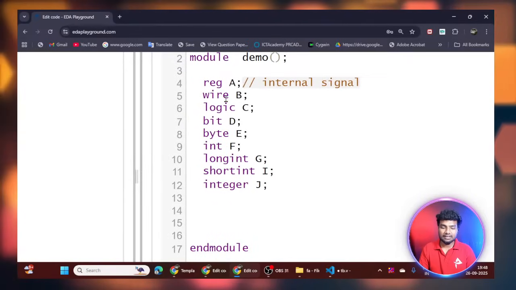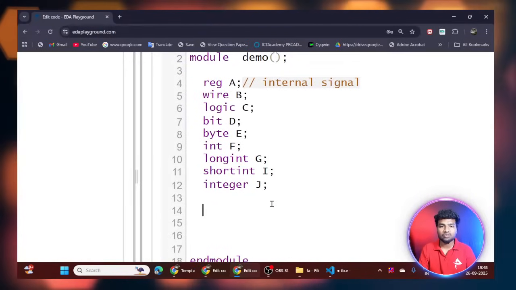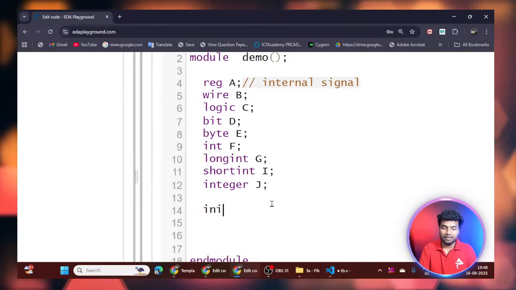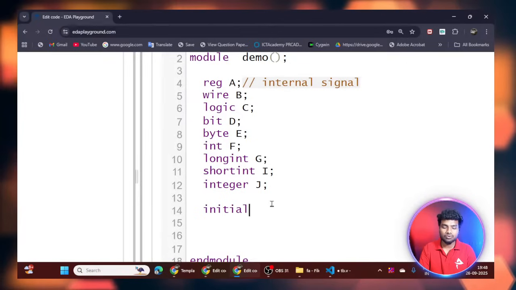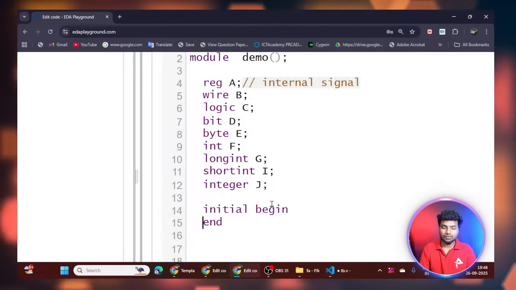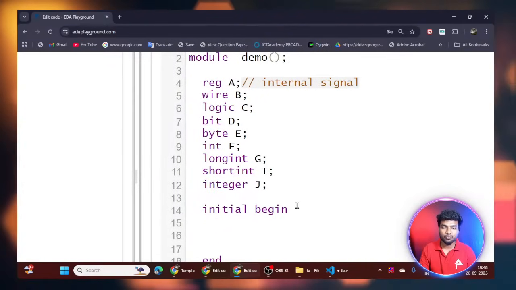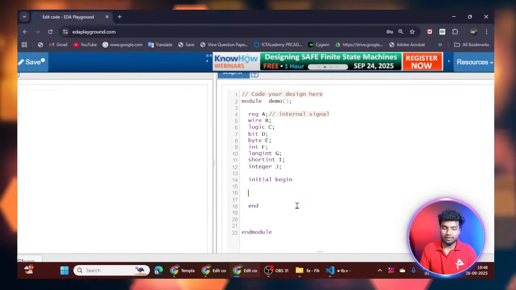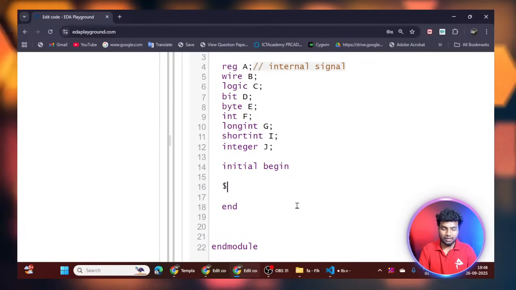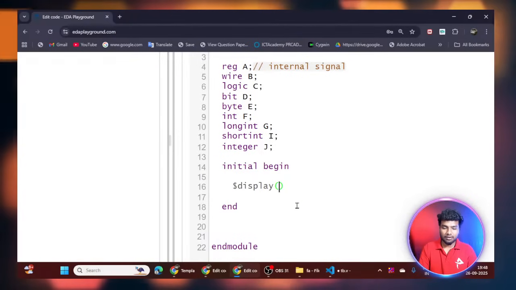I just created the signals, and now I'm going to simulate. Simulation will start from initial begin only, so we have to write initial begin, then only it will do simulation. Initial begin, end. Here, after the simulation, I'm going to display the default values of my data types with $display.